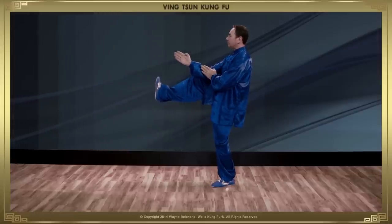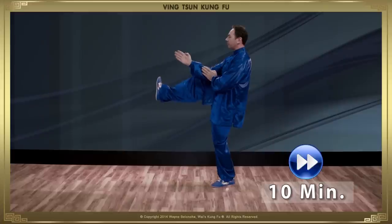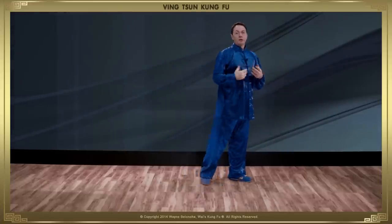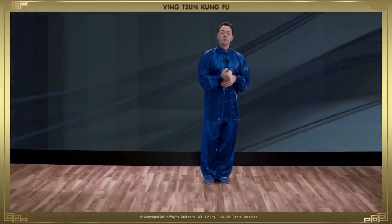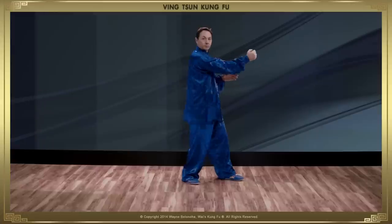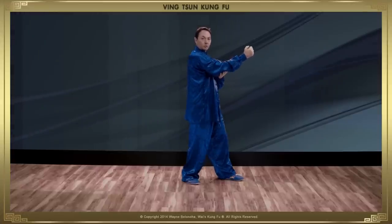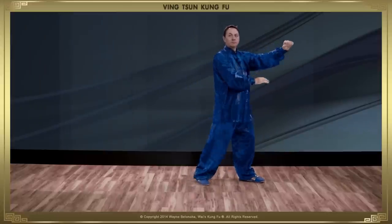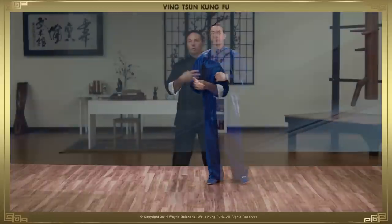Keep your knee out, so your foot is angled at about 45 degrees. If I think there is a chance that they could impose some risk to my punch, then I just use it to control and trap and gain space. And then hopefully with my next technique, I'll have them controlled enough.